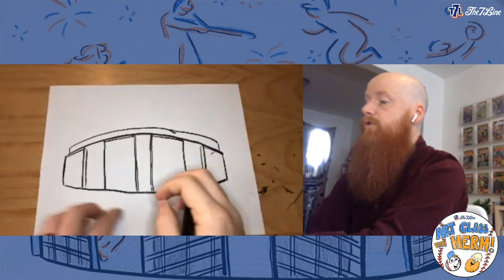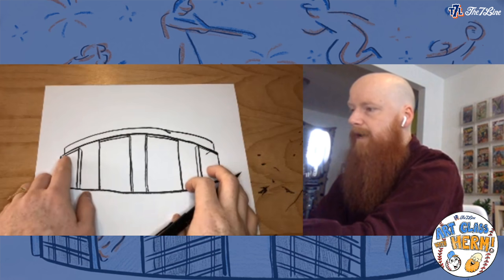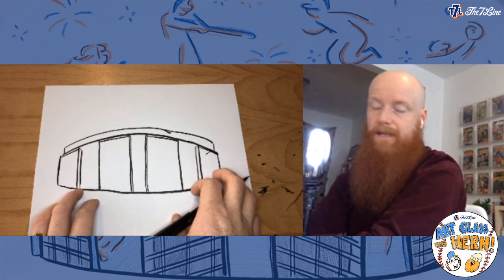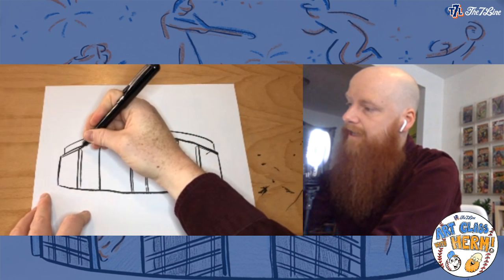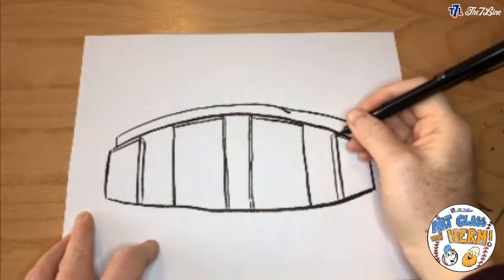And if you look at a drawing of Shea, the whole ballpark is blue, but at the top here, there's like this white kind of line across. So that's what we're trying to replicate. So now I'm going to do the same thing on the sides. So remember this side where we had that little down angle? Same thing. I'm going to draw one little line down like that. And the same thing over here.